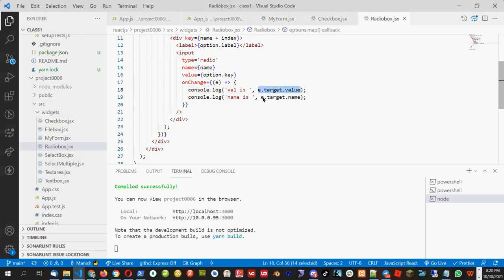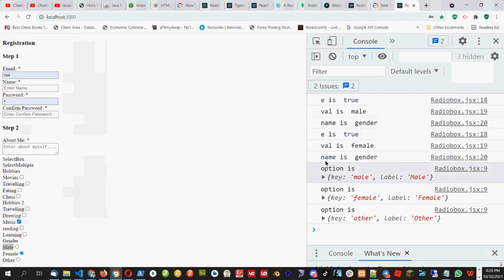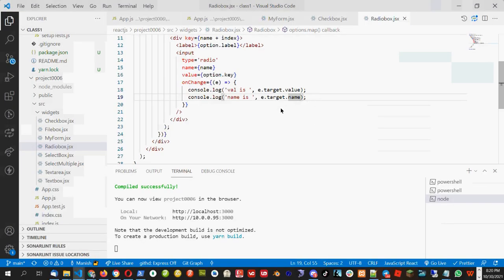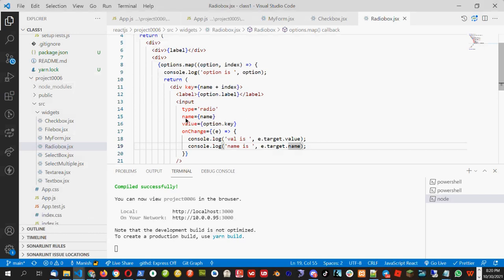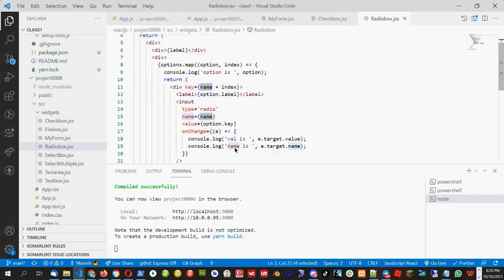So this is not useful to me. So we need e.target.value and e.target.name. What name are we getting? Name is gender, because this name is gender. This name should be the name which we pass here, that is gender.